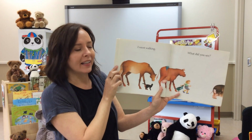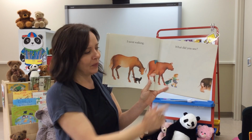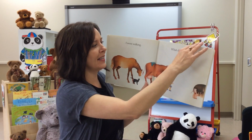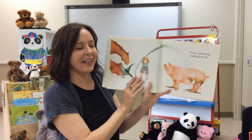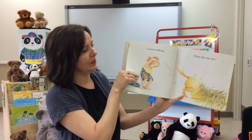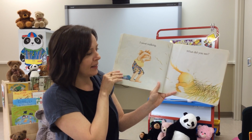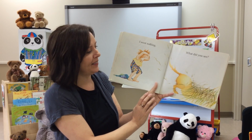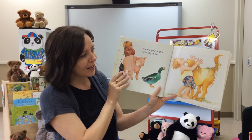I went walking. What did you see? There's another animal. I wonder what kind of animal that one is. Can you guess? I saw a pink pig looking at me. He's getting a bath. He's getting all the mud washed off of him. I went walking. What did you see? There's another animal. What kind of animal do you think that one is? I saw a yellow dog looking at me.